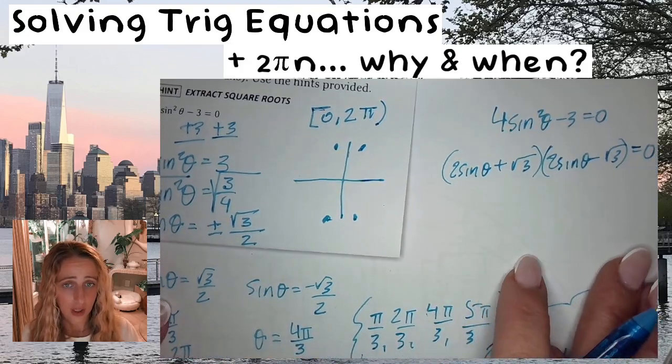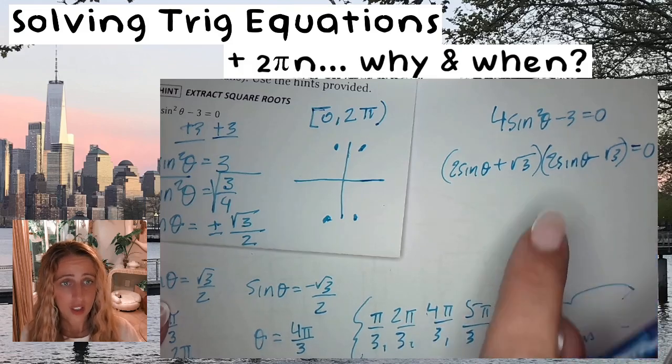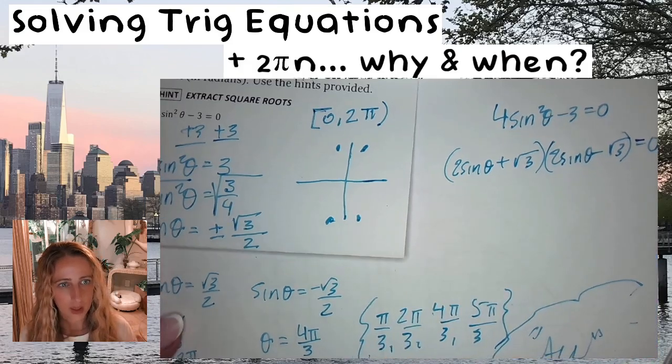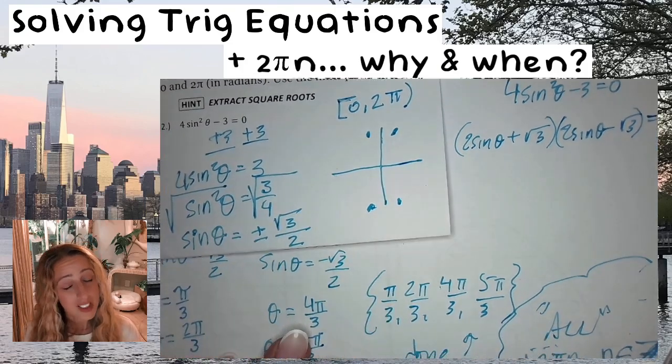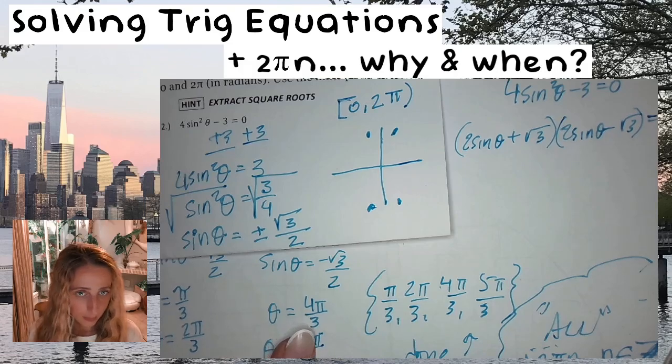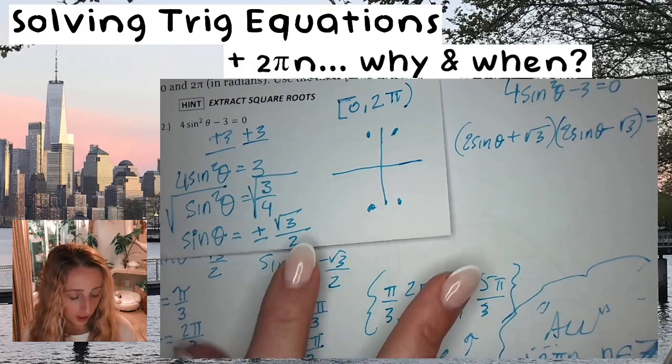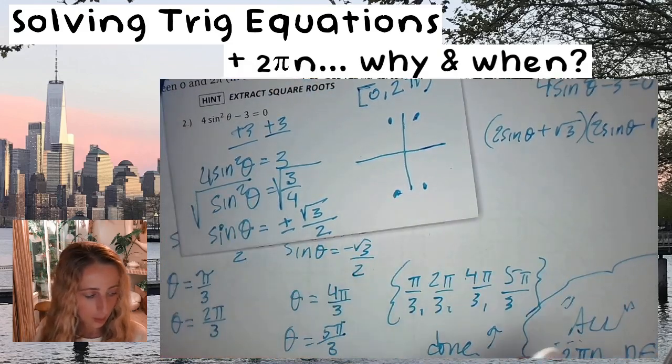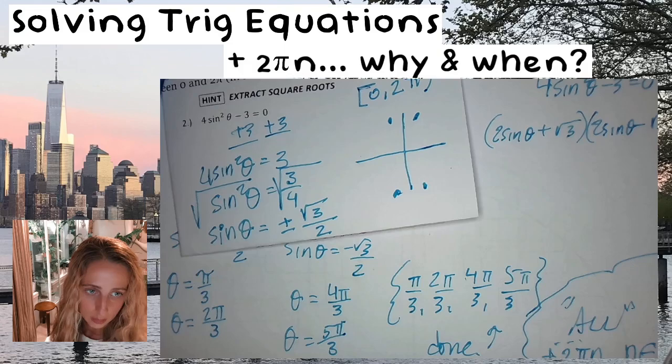What is the benefit of this way? The benefit of this way is you can't forget the plus minus because when you factor, it's built in. Whereas when you extract square roots, you need to remember to put that plus minus, and guess what? I'm not new here. A lot of people forget. So that is the end of that example. I'm not going to graph this one because I'm trying to be efficient. I'll save it for good ones.